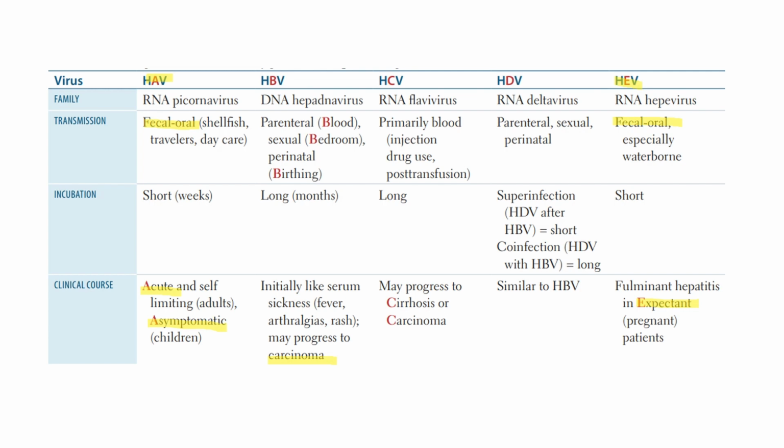Again, means of transmission, we mentioned, same idea, long incubation, but it's going to be associated with hepatocellular carcinoma, very common, as well as liver cirrhosis, and it's going to be hepatitis C, therefore the most common form of chronicity. Hepatitis D, very simply, what you need to understand is that you cannot ever acquire hepatitis D without hepatitis B. It is going to be either a co-infection, so together you get it, or it will be superimposed over hepatitis B.